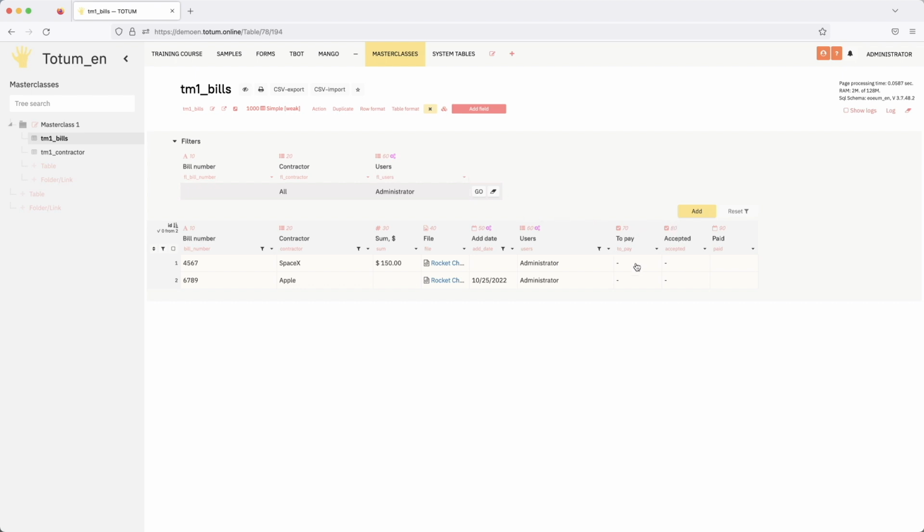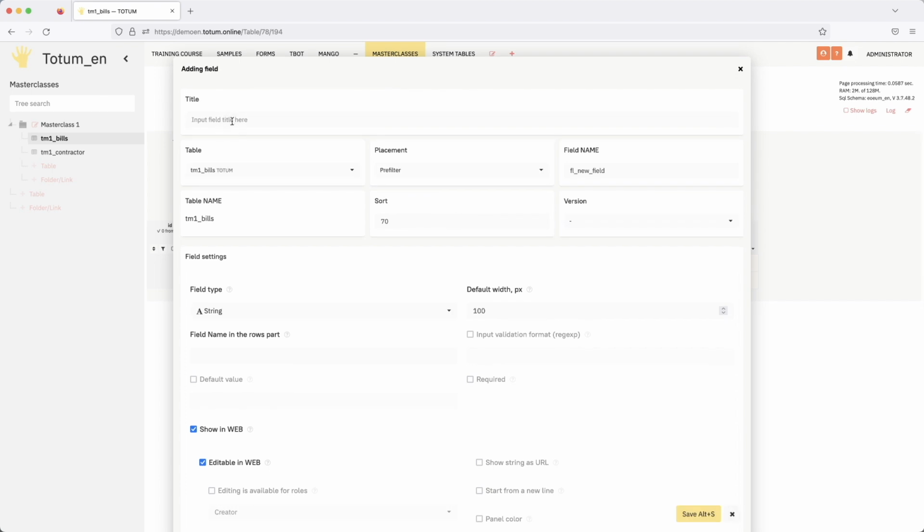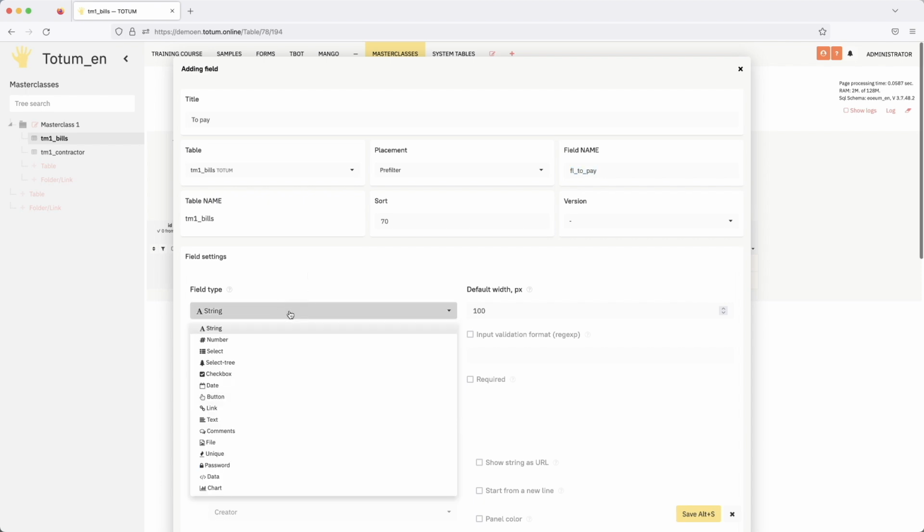And here we have a checkbox. For checkboxes, when we filter, we usually don't use the checkbox itself, but we use a 3-option toggle consisting of show where checkboxes are checked, show where unchecked, and show all. If we put a checkbox here, it won't work. That is, it won't be enough because there are only 2 positions there, yes or no. So, we're going to do to pay here as well. And we're doing select here.